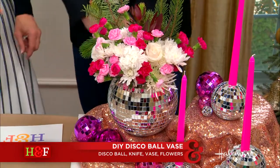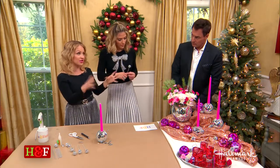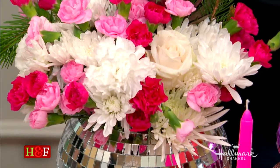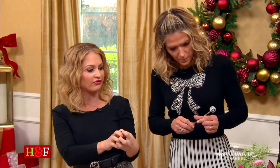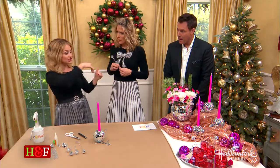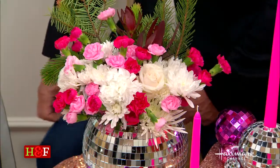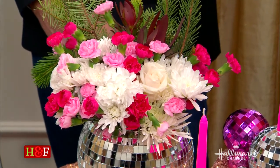And so for this one, this is actually a regular disco ball. Like, it was something you could hang from the ceiling. And then this one is actually hollow. So the ones with the candles in them, I didn't dig far enough, but I'm pretty sure they're solid styrofoam. But the vase is not. It's actually hollow on the inside. So once I cut around the top and then cut through the styrofoam, it's open on the inside, so I put a vase in there. Oh, smart. And then I filled it with water. Yep. Obviously, put the water in first, and then put the flowers in.